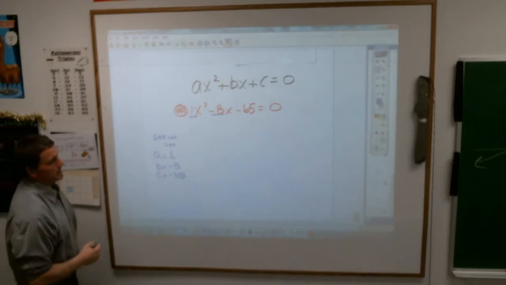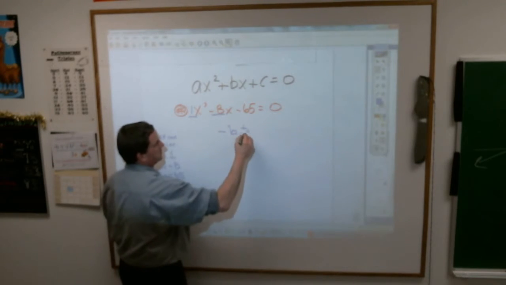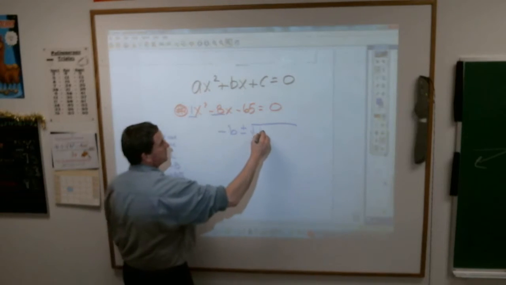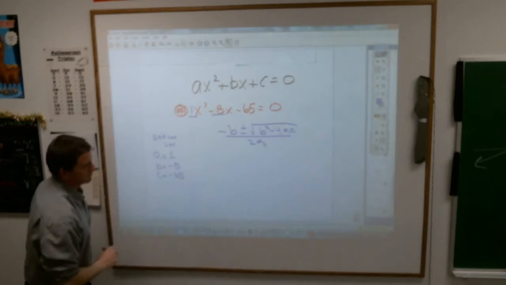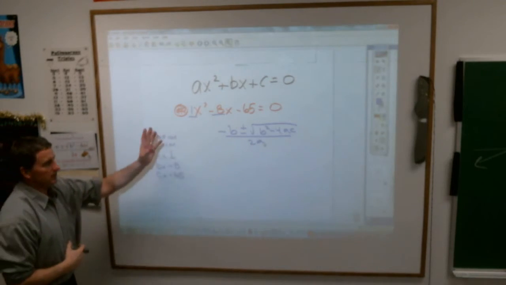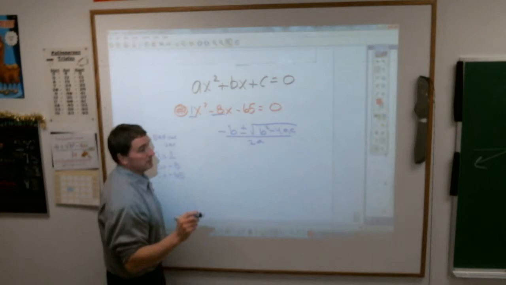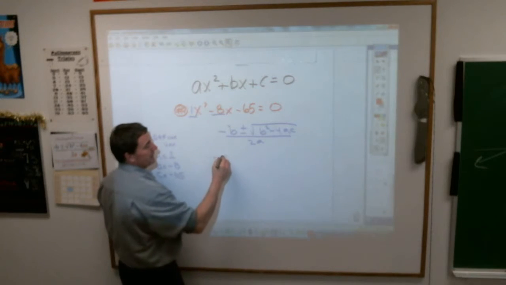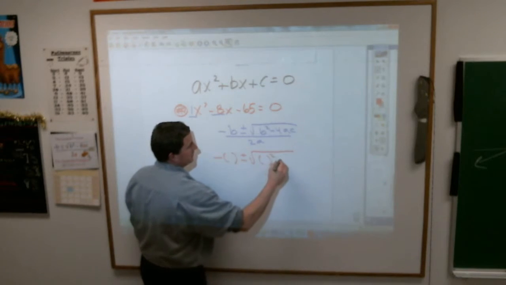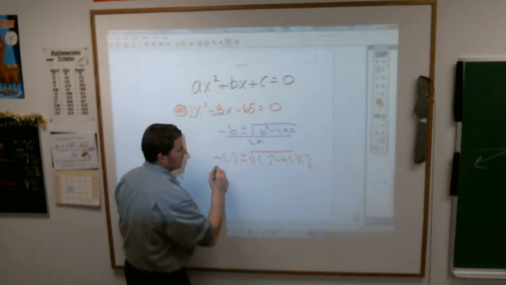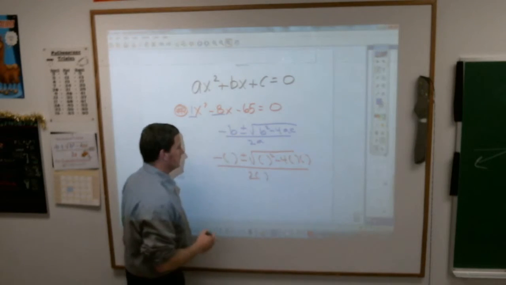Those are the 3 numbers you plug into your quadratic equation, which is negative b plus or minus the square root of b squared minus 4ac, all over 2a. You plug the b in for b and the rest in, and it's just a beautiful thing. Most of you don't like to do this, but I'm telling you, it'll save you. Write negative b, plus or minus the square root of b squared minus 4ac, all over 2a, with parentheses, and then fill in the numbers from there.